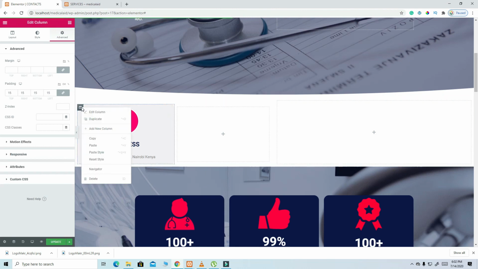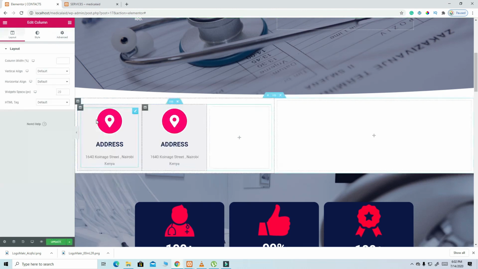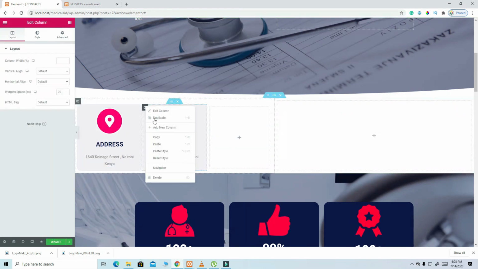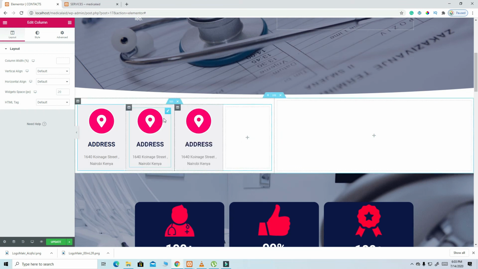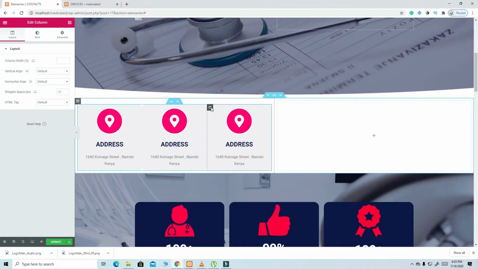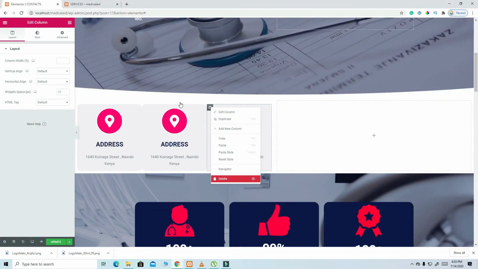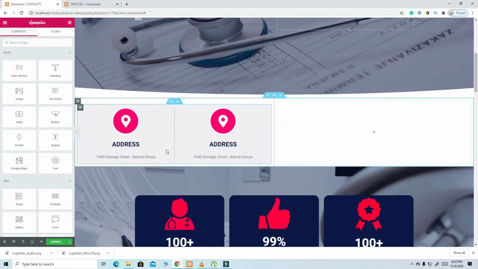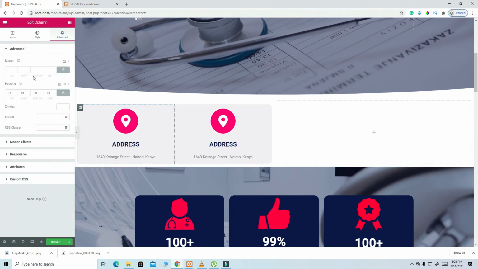Now what I need to do is just to duplicate. Let's delete this one. Let's also delete this one. Now this is how it's supposed to look, but let me click here, and then we put the margin right.